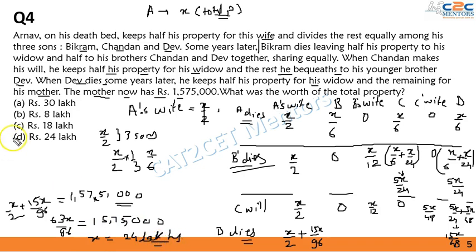So now you can see how tedious the calculations can be, because you have to go chronologically, use the fractions, and at the end also you need to equate this to a bigger number. So the chances of making a silly error in this type of question is very high. So what I suggest is that if you are provided with the options, make the most of them. Now let us proceed to this question with the options.